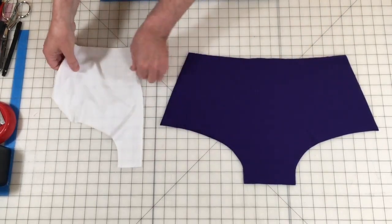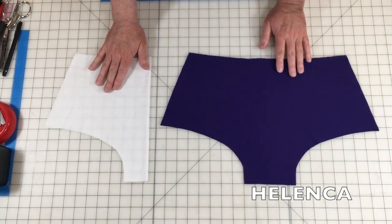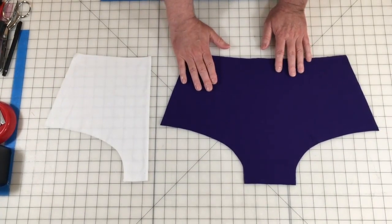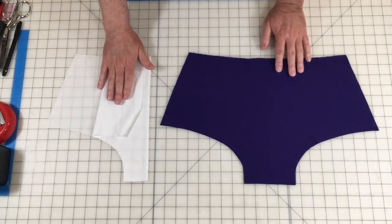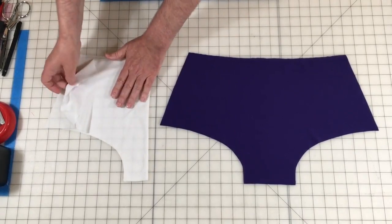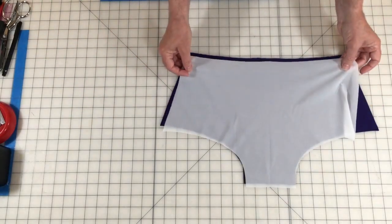Now I'm gonna do the same thing with the lining. And this lining is called Helenca, H-E-L-E-N-C-A. If you're out there looking for a lightweight, really stretchy lining, your lining should always stretch as much, if not more, than your fashion fabric. So I've done the same thing. So I've cut with face sides together when I had folded. And we want the face side to be against our body. So in this case, we're gonna match the wrong side of the lining to the wrong side of the fashion fabric or your brief fabric.